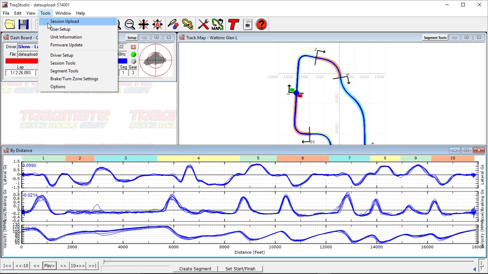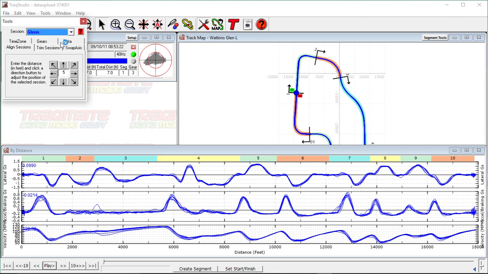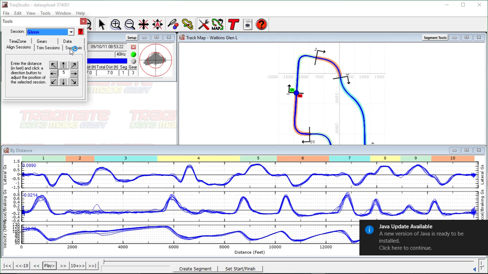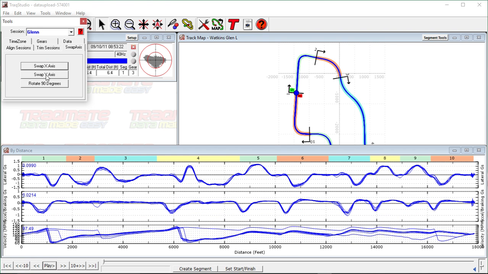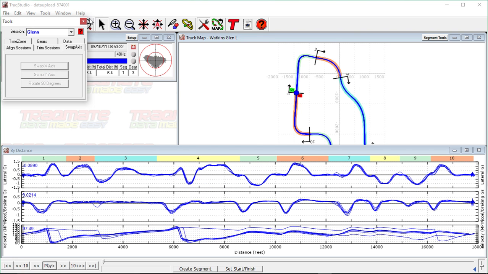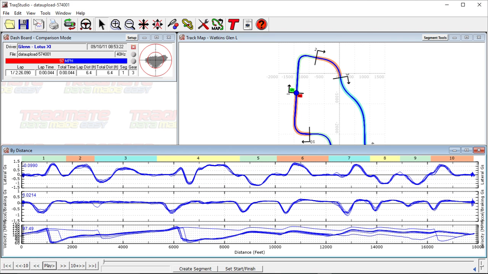So we're going to go to Tools, Session Tools, swap axis, and we're going to swap x-axis, and then swap y-axis. And now we're going to export.